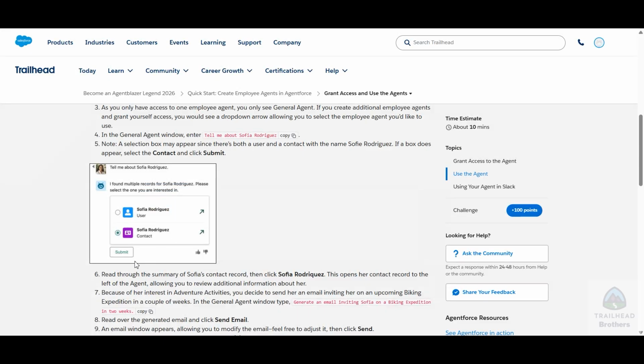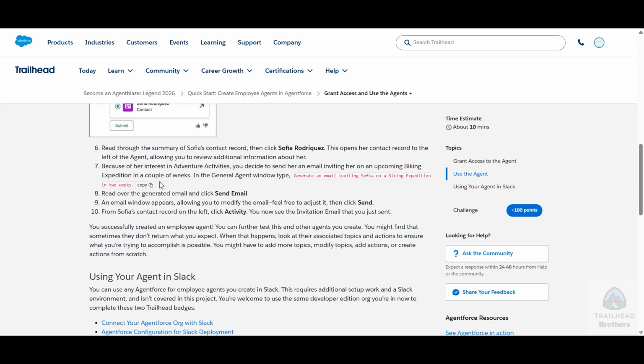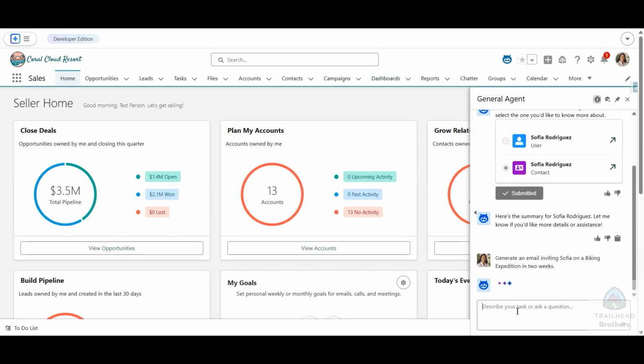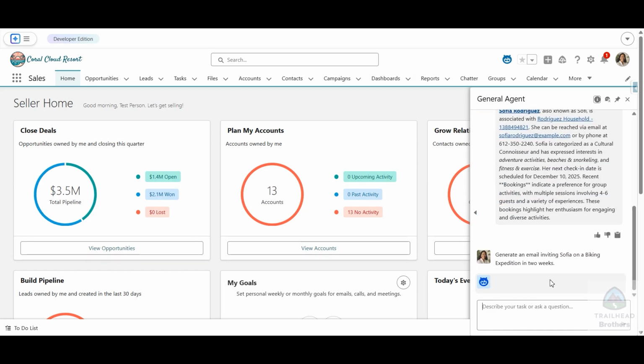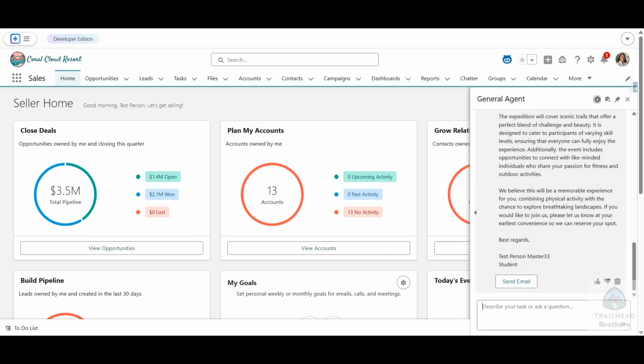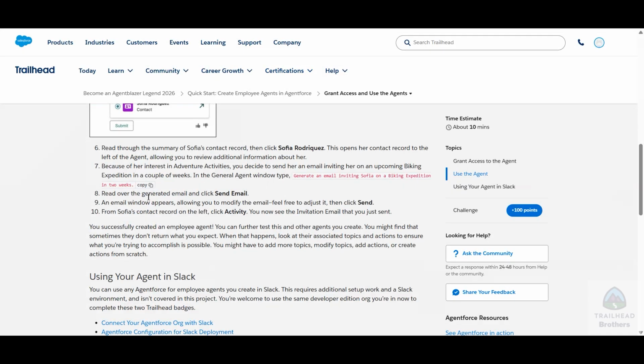Read the summary and copy this. Okay, there we go. Click Send Email and allow me to modify.